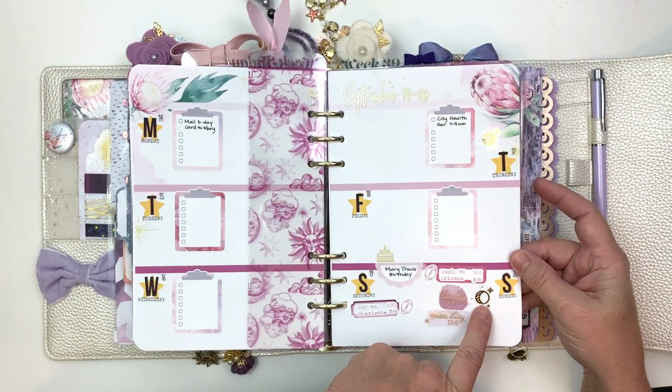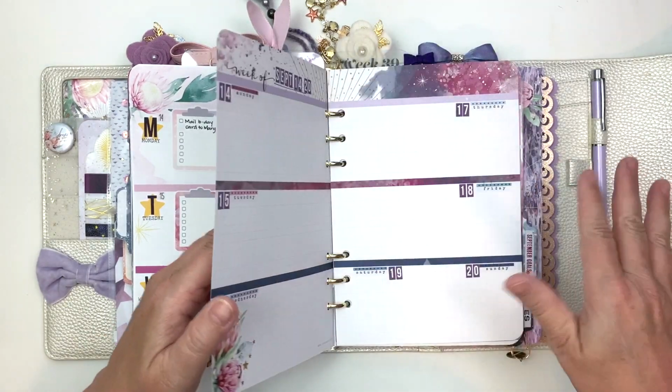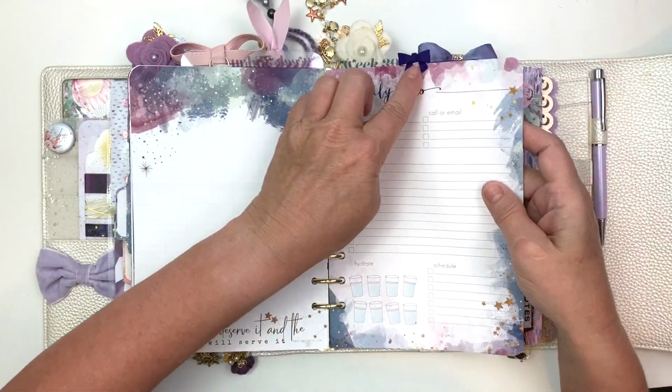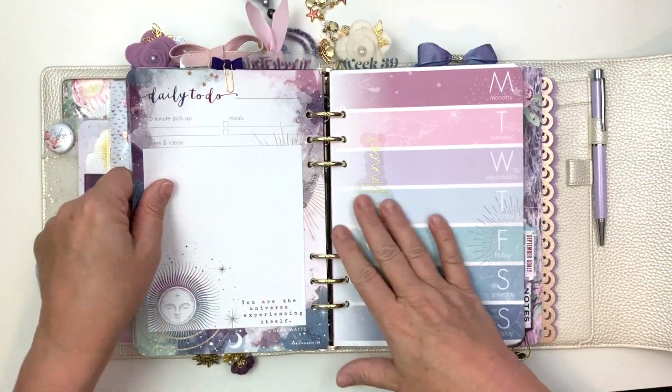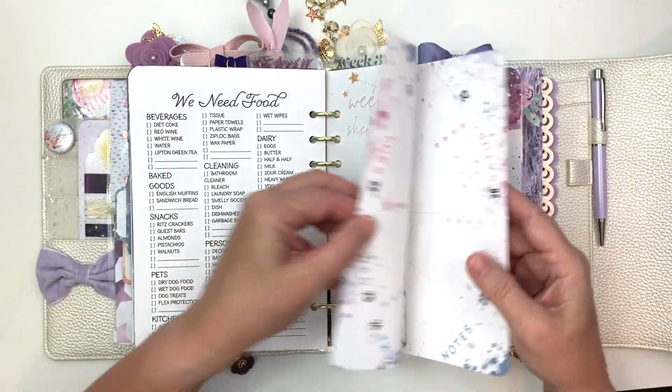So yeah, so there's my cute little moon phase stickers. I don't think I've gotten them all through the month yet. And then here's my social media. I haven't done anything. There's another one of those little teeny tiny felt bows. I love those tiny felt bows. They're so cute. And then we just do the same thing over again. All right, we'll keep going.